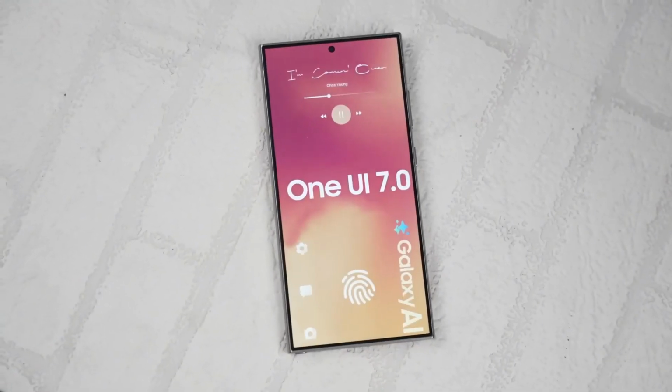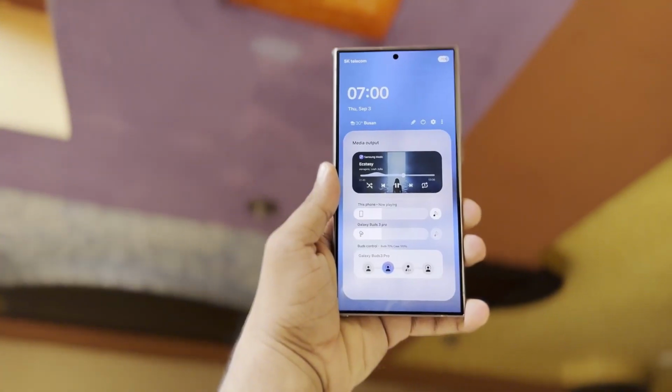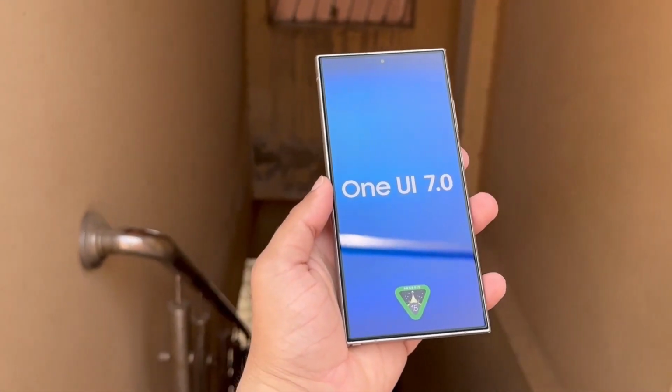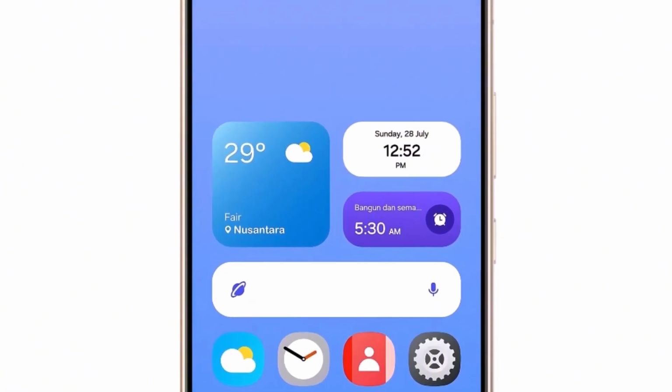If your Galaxy device isn't listed, there's no need to worry. This list will be updated as more devices become eligible over the coming months. It's based on previous rollouts, software guarantees, and past experience. The official list will be released when the stable One UI 7 rollout begins, which is expected around October 2024.